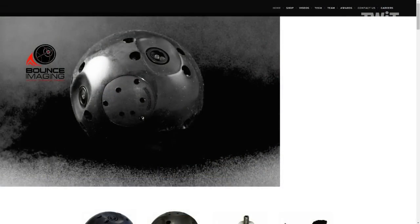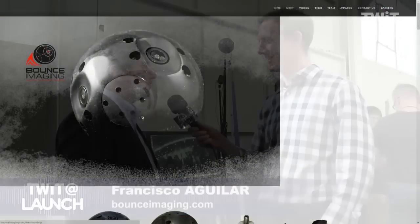How much of an impact is it rated to accept? We drop this thing 26 times from seven feet onto concrete — we knock it to pieces basically. It's supposed to take quite a beating. It goes through windows; we've had departments put it through windows. Very, very cool stuff. That's Bounce Imaging — Francisco, thanks so much for talking with us.